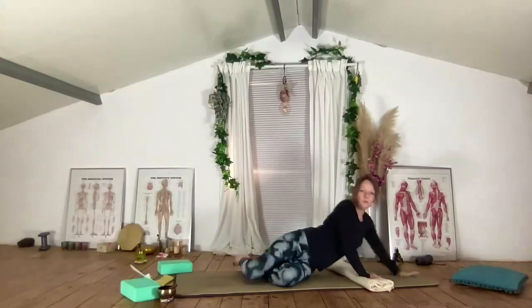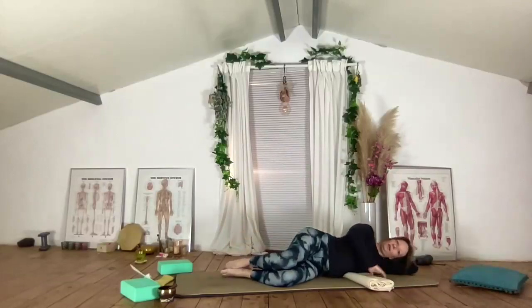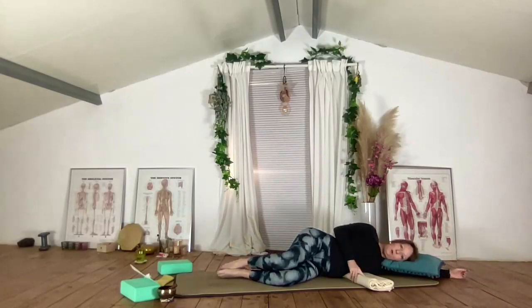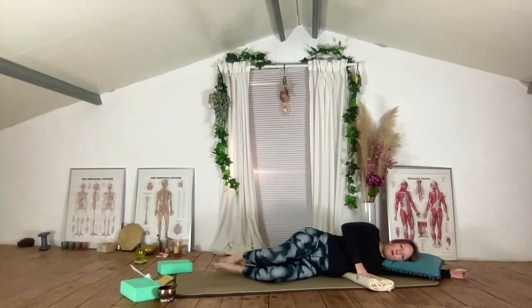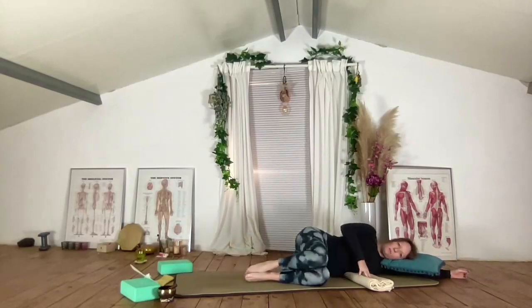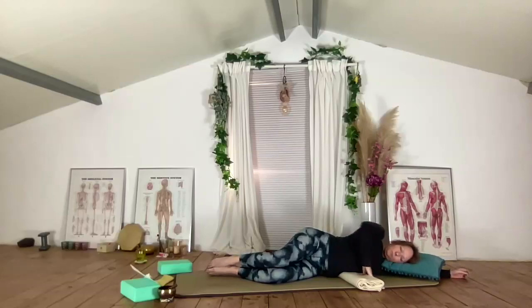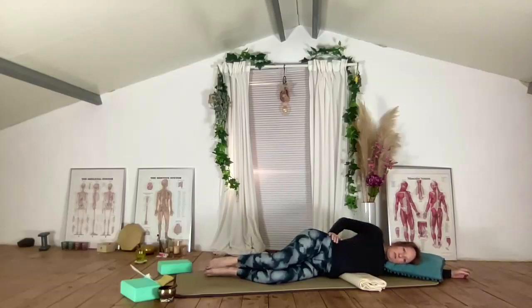So if you're having it under the bottom ribs, you can use the elbow and arm of the arm closest to the floor as a headrest, or you could bring in something like a cushion and get super cozy. Whichever you want to do. So I've got my knees stacked and bent, but I haven't got them right up. Perhaps leave them a little bit further away from you. So my waist, just going to adjust that a little bit. Yes, it's curved, but it's not overly curved. So we're going to be working here at this top area, and it will influence things down here in the waist. So the arm, bring that arm up.